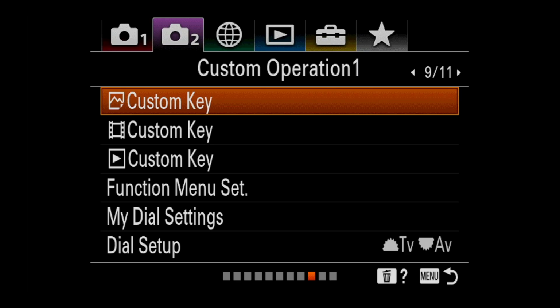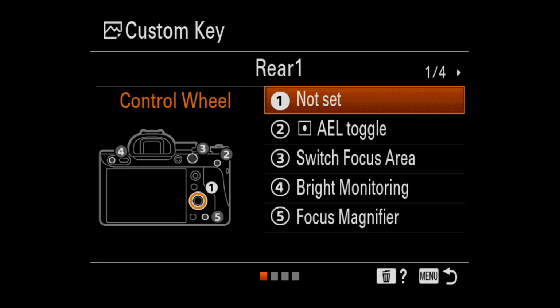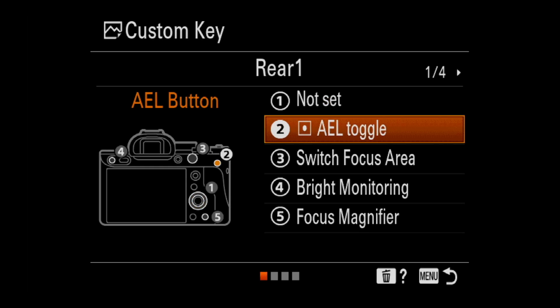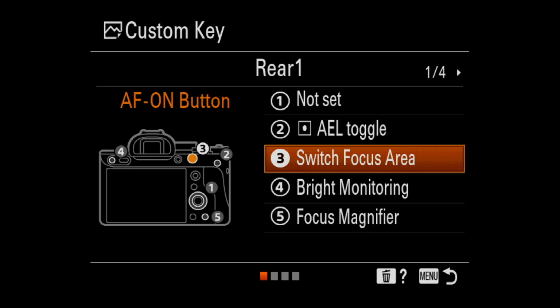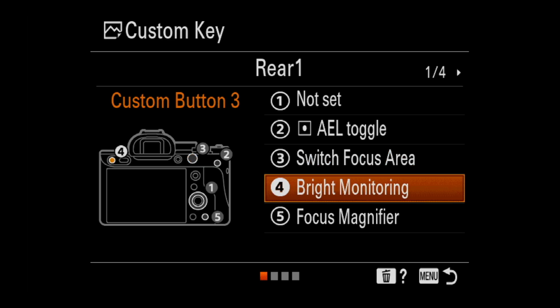There's some custom key functions that are potentially of use here. Bright monitoring is something that some people do like to use for astrophotography because what it does is it brightens up the screen artificially so that you can see much better in the dark some dark structures among the landscape or in the sky.